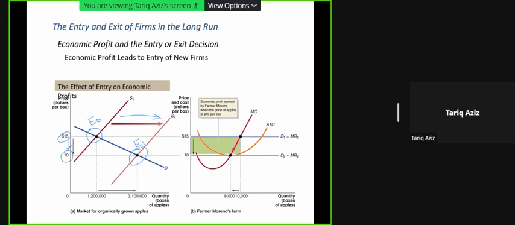The prices of the product will reduce because of competition, because of more supply of that product in the market, and more supply will cause a reduction in the price of that product. This is the basic concept: if we keep demand constant and increase the supply, the prices will reduce. So if the prices reduce, what will happen?